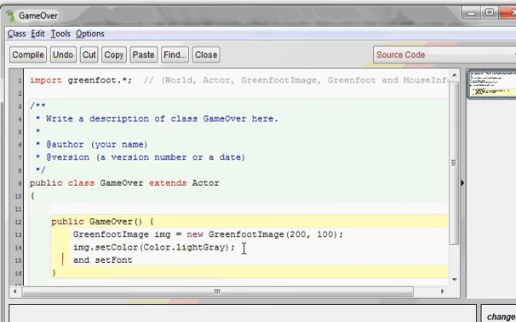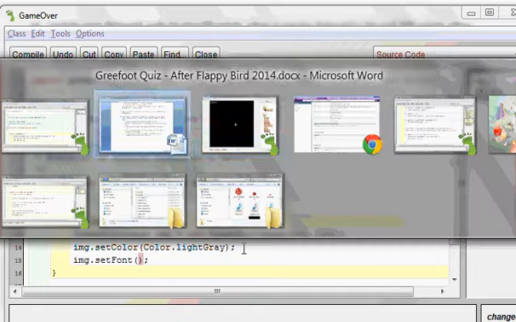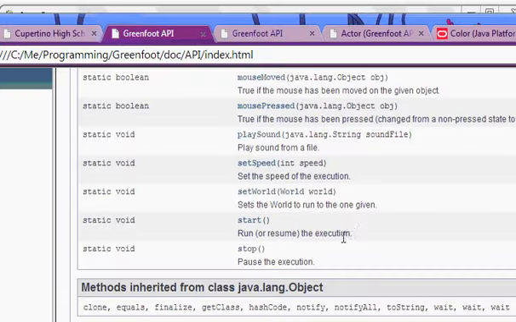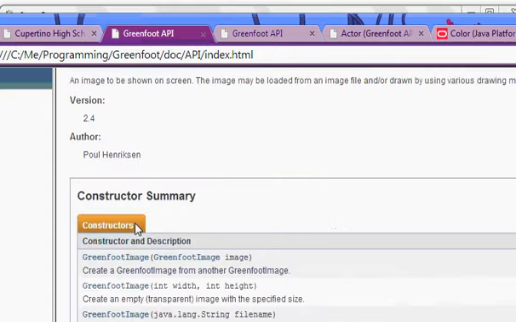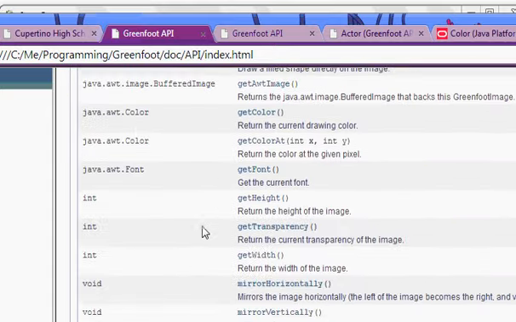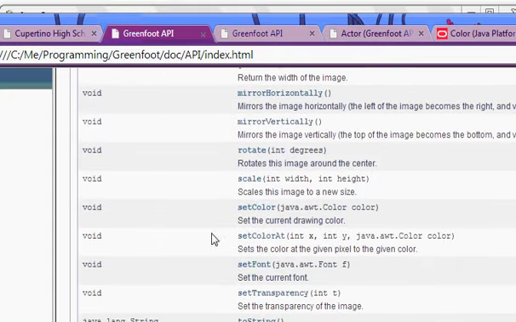And now to set the font of the image, we're going to go ahead and use set font. So image.setFont. And inside the parameters, you have to actually pass in a real Java font, like the straight up thing. So looking at the API for the Greenfoot image class, set font is right here.